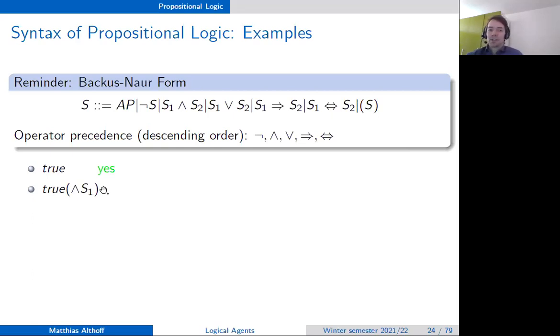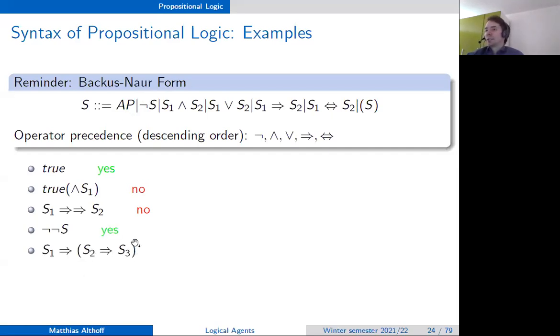So the next one here, is this a correct formula? You can just type yes or no. No, yes, that's correct. Why? Because you can only put a parenthesis around a correctly formed formula, and S1 is not a correct formula, so this is not correct. S1 implies S2. Again, can you say yes or no? That's also not correct, because you can only use one arrow. Negate, not S. Is this correct? Everybody says yes, that's correct, because you can negate, and that's a formula, and then you can use negation again. This is also correct.